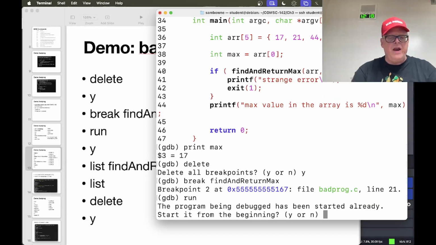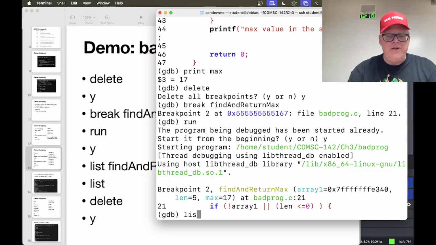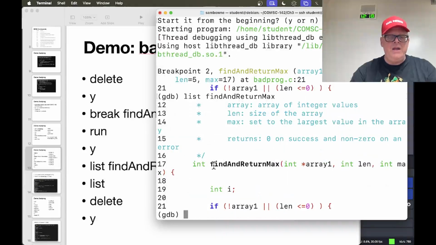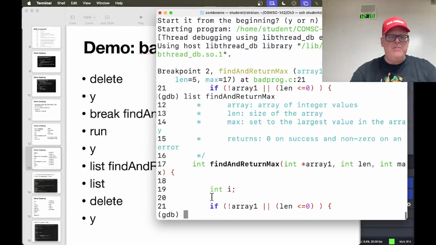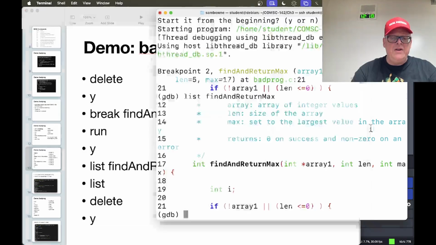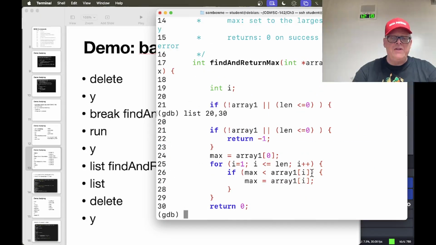Because we skipped through this program, we didn't see what was going on inside there. So now I can list that function. All right, so now I'm in here, and my breakpoint stopped at line 21. So it stopped in here. The first line that actually will do something in this program, other than allocate memory. And now I can display a break 26. If I look ahead, let's list 20 to 30. All right, so 26 is down here.